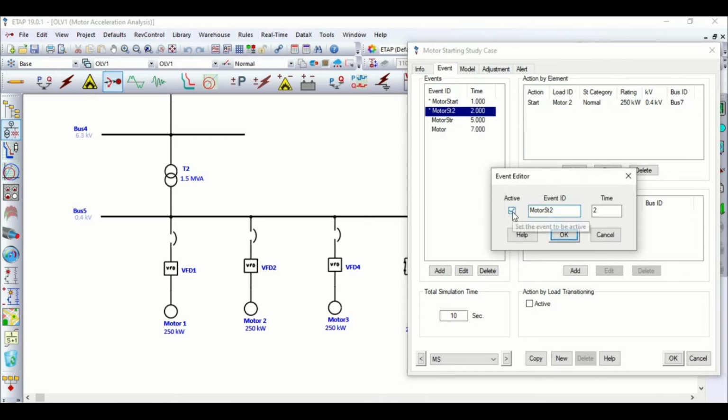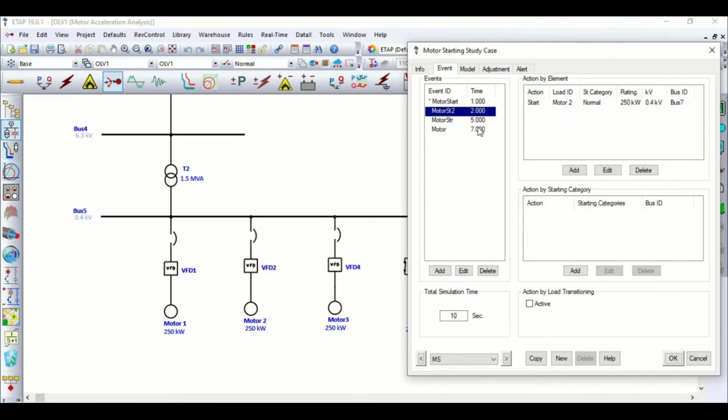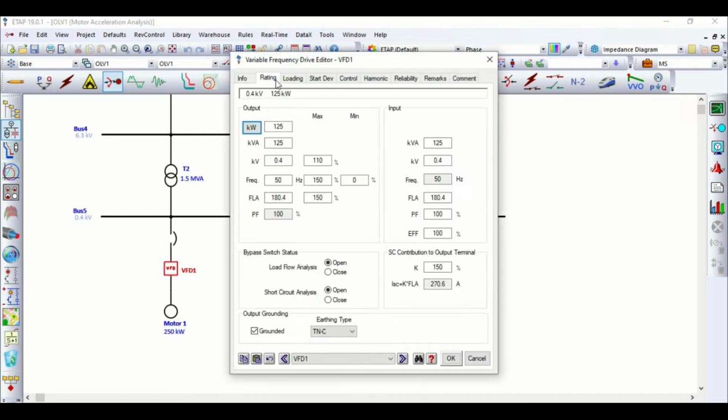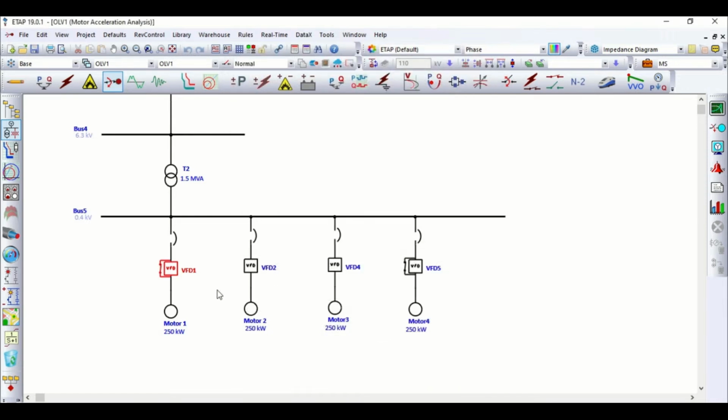I will make inactive the motor starting for motor 2. In the first part I will start only motor 1. We will do motor starting only for motor 1, and we will disconnect our variable frequency driver.